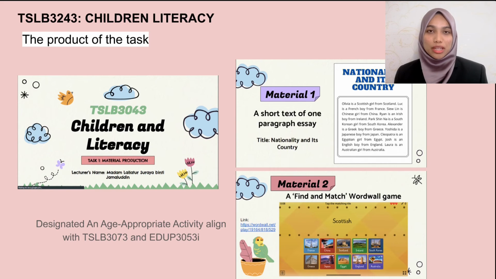As shown in the slides, we use posters with pictures and colorful fonts to engage the pupils in the learning session. For TSLB 3243, in creating an age-appropriate activity in teaching the reading skills for Malaysian primary ESL learners, we are required to list the steps on how to conduct the activity, state the materials used, and the rationale for the choice of the activity and materials. In doing this, we have to be aware of the different learning styles so that the materials produced are good in quality and cater to the pupils' needs. We also implement the use of technology to show collaboration with EDUP 3053I by including online interactive applications such as WordWall, Wiseme, and Newport to show creativity to make these activities more fun and interesting. All these activities took a lot of consideration to ensure age appropriacy and different literacy levels are well implemented throughout the activity.